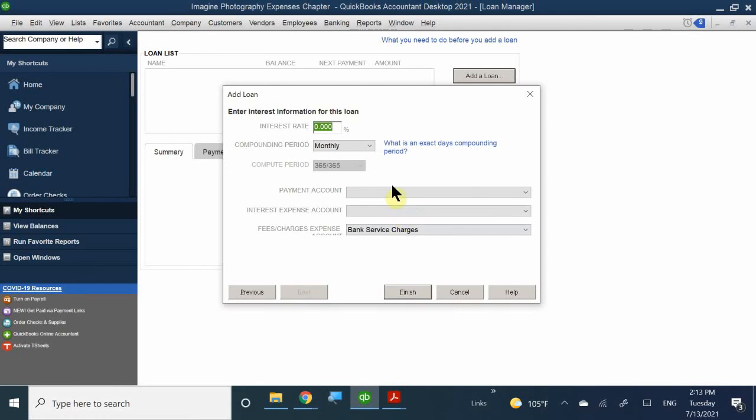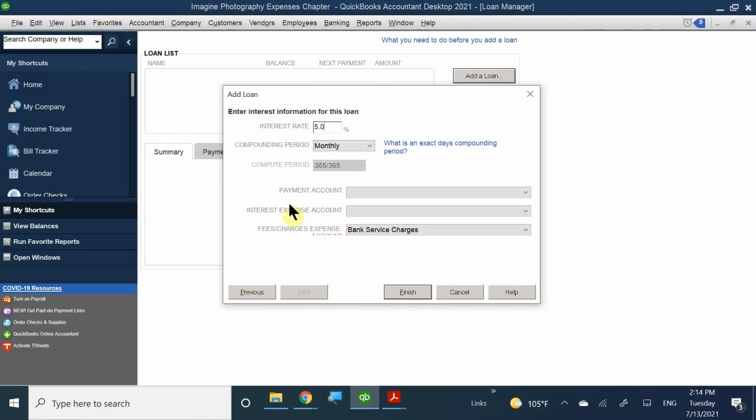Next, this is where we're going to set up our interest. In this case, I agreed that for this truck loan it's going to be 5%. That's pretty high for a loan. Once again, it's going to be charged every month. It's a monthly interest, and again, you don't need to fill this part in because it's monthly.